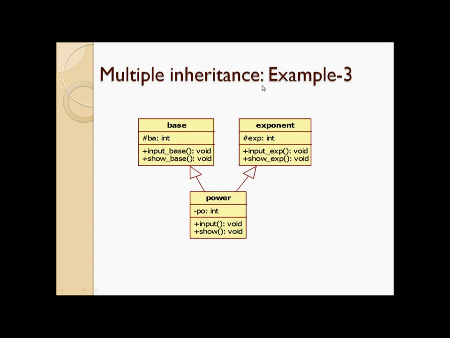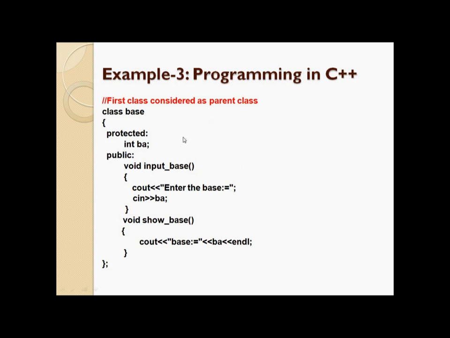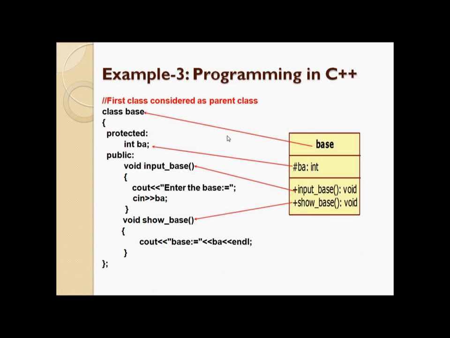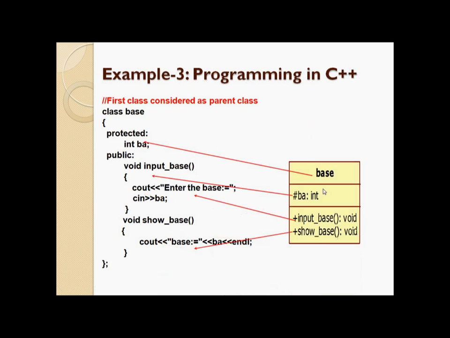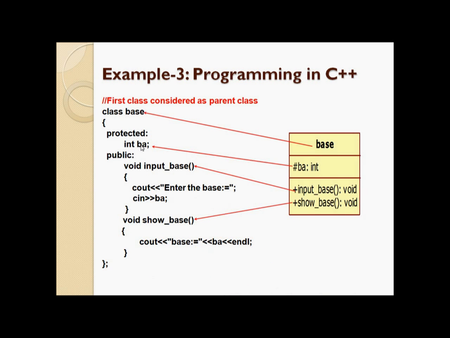And here, this child class is interested in acquiring these two functions for getting the result. So here I have given the first class. Using this diagram, which is already given here, you can see the name of the class. The data member is given in the protected section. Then the first method, input_base, is given. The return type is void, so I have taken void. This will accept a number which is BA, and void show will display what BA is.